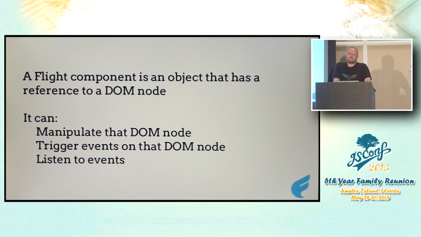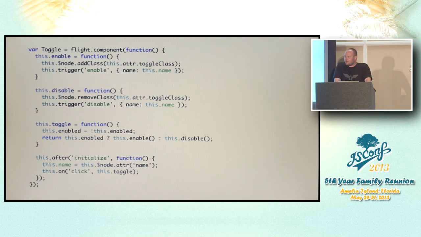It can trigger events on that DOM node. So if it wants to alert the outside world to something that's happened within it, then it can fire an event and say, okay, someone clicked me, and they mean that they want to retweet tweet ID 55, for instance. And it can also listen for events. Anything that it might care about that happens in the outside world, like some new data coming in, or a user clicking on that node or some subpart of that node, it can listen to that event and then respond.